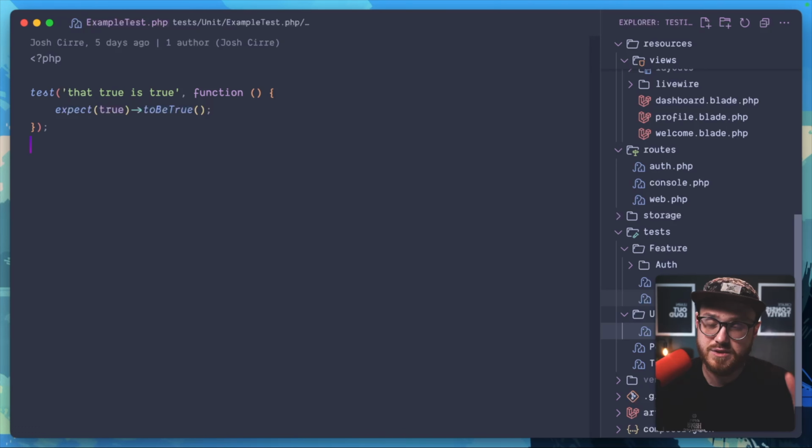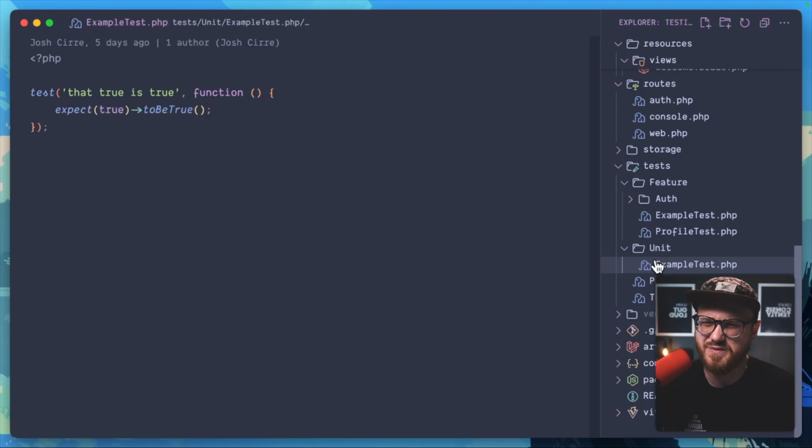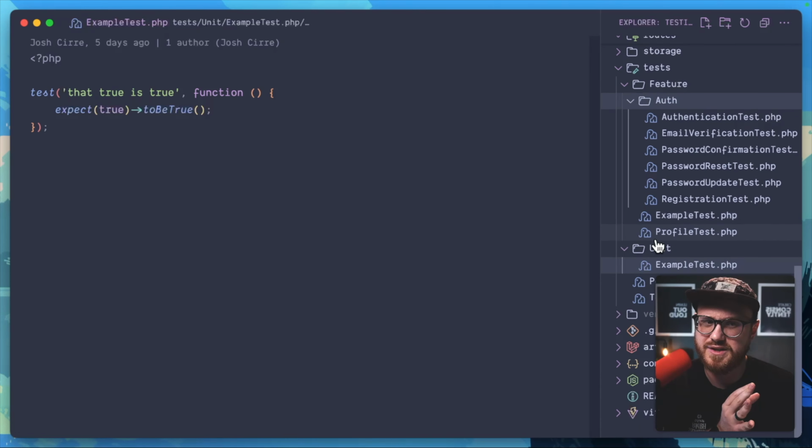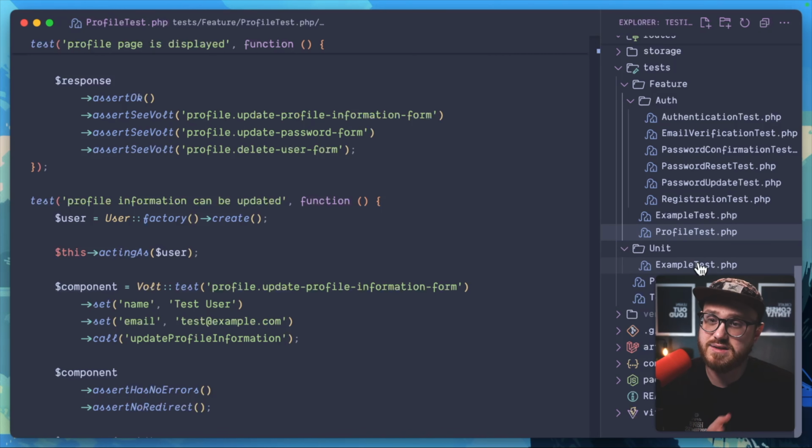In this Laravel Breeze scaffolding, you can see here that there are feature tests for authentication, as well as an example test and a profile test. And then the unit test does not have any example tests out of the box. No components that are being tested within this. We just have an example test to expect true to be true. So let's run these tests and see what the outcome would be, which I would assume tests everything that we have in these folders as well.